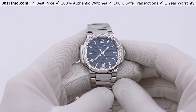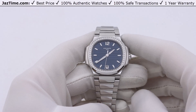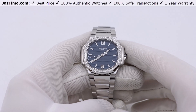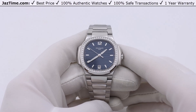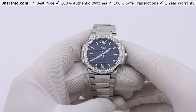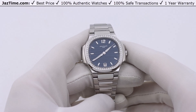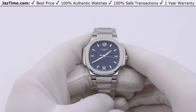In stainless steel you only have three dial variations to choose from: blue as you see here, white, or gray. Patek does that on purpose — they try to keep their sports line to not very many variations. They also make a quartz version of the Nautilus in gold, which is a little bit smaller than the automatic version. The automatic version runs with a mechanical movement that self-winds, so you do not need a battery. These are all the options that exist for the current model, and of course these are very difficult to get.